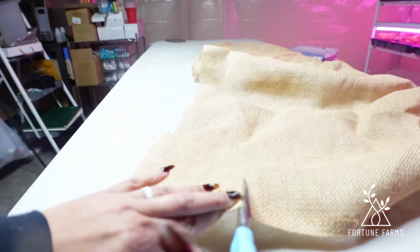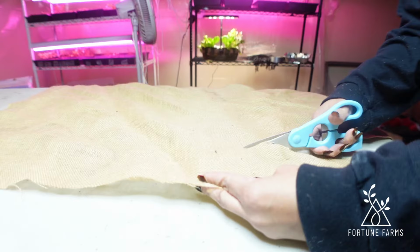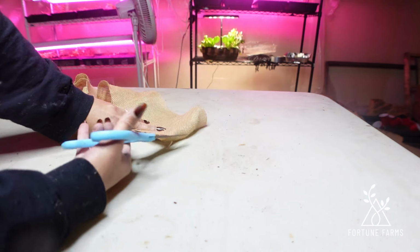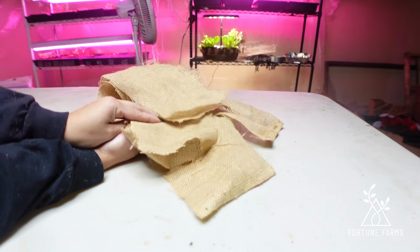No matter what material you use, I'm gonna recommend that you cut this about 6 to 7 inches high. You're gonna wanna make sure that this has enough space to fill with dirt, but also that you give it room to actually grow roots down. So after I have cut my burlap into strips, I am just going to fill these with soil.